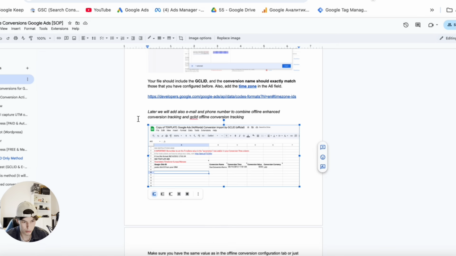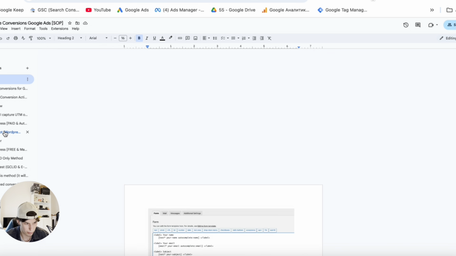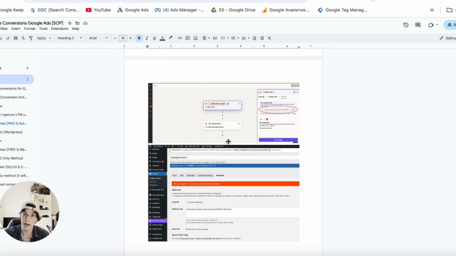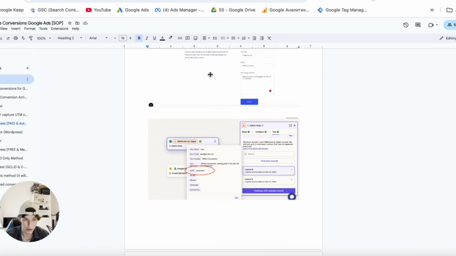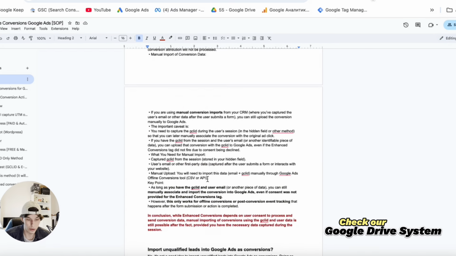So if you want to set up your integration, here you will have all this integration, how to integrate HubSpot. So here you will have instructions on how to automate sending GCLID back to Google using HubSpot. Also a Q&A on how long Google still accepts this GCLID. For example, if you have a very long sales cycle, more than 90 days, Google won't accept your GCLID because Google uses only a 90 day GCLID conversion window. And if you have really long time lags, you won't be able to import back this GCLID. So here you will have all this information needed.